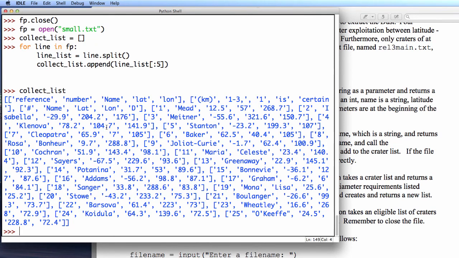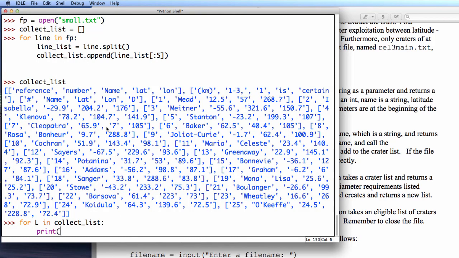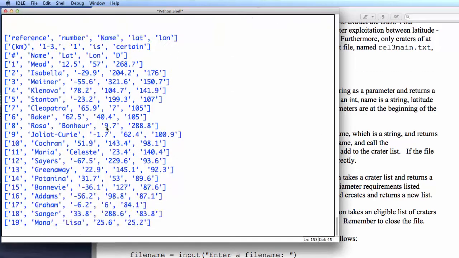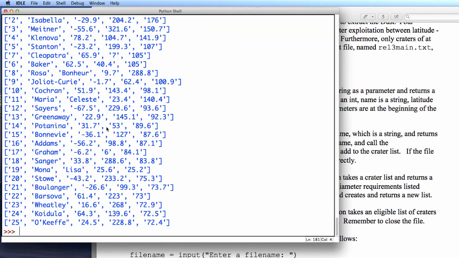A much nicer way to look at these is just to print each item in the list. Go through the collection. We use for, which walks right through the collection, and then we print them one at a time. And now I get to see all the different stuff in my list. So there's that. That's what we end up doing. We split stuff. We append stuff. That's a key thing that you do.